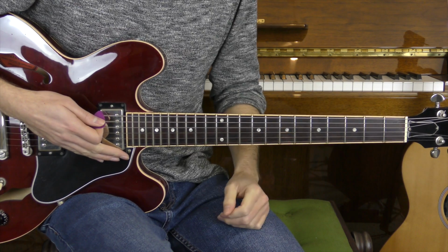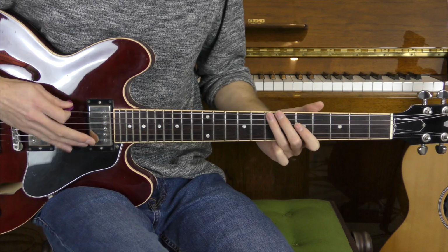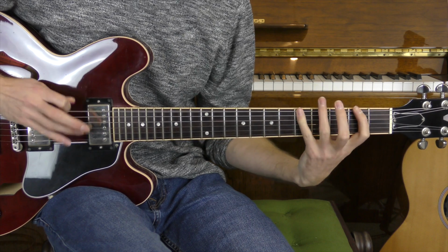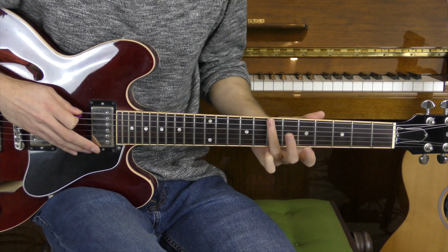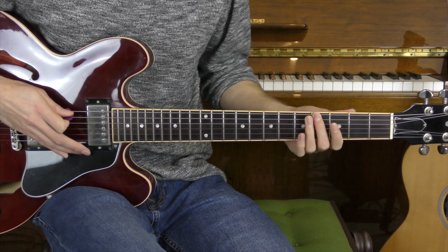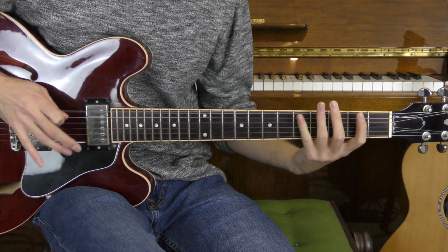Whichever way around you want to do it, we're going to play it 3 times and then we're going to do this descending run. That's descending from the 7th fret there, the B, going down to the 5th fret, 1 fret down to the 4th, and then the riff.